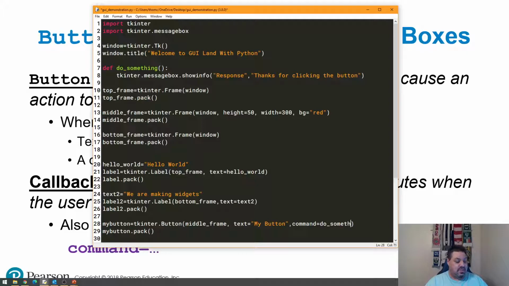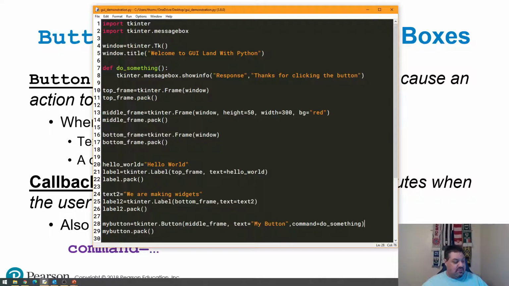do something. Now, if that do something looks familiar, it is the same thing we called our function up here. But if it looks like it's missing something, you are correct. When we call a function or a method, there's always parentheses around it. This is not exactly calling a function. Command equals says, hey, go find the function with this name and go run it. And so you just do it without the parentheses.